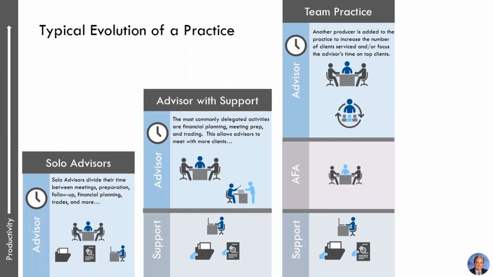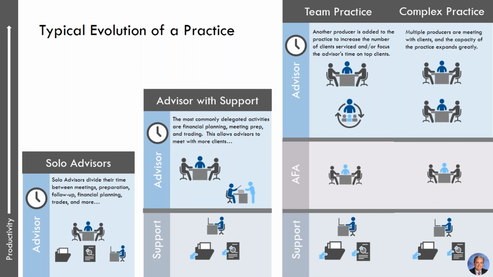Once they hire that support staff and they acquire a larger client base, they typically need some help in serving their clients. And so they generally then will move into more of a team practice approach where they will bring on an AFA to help service some of the clients. Then as practices get really big, they'll move into more of a complex situation where they have multiple team members and perhaps multiple AFAs and multiple staff members as well. So you go from a sole practitioner to a practice with staff to a team practice and to complex practices. And along the way, the complexity increases substantially. And when you're dealing with registered staff members like AFAs, there's a lot of things that can go wrong if you don't do it right.